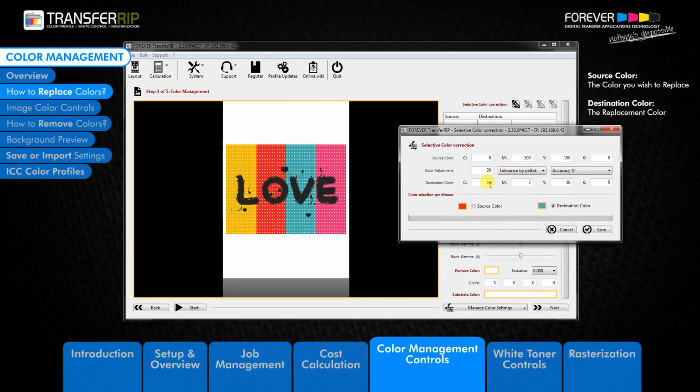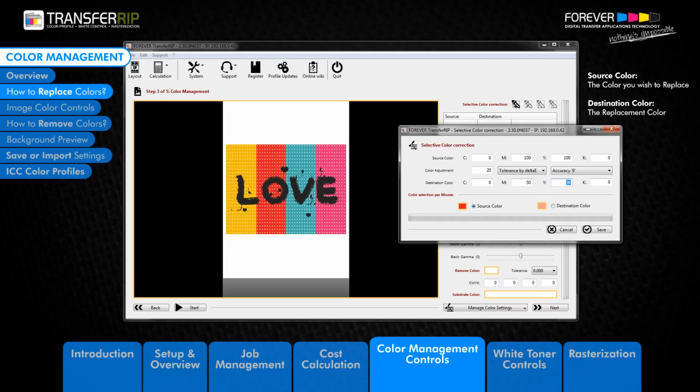The first is by entering color values into the source color and destination color fields. The other way of removing colors from the image is with the use of your mouse. You can choose the colors you wish to replace by clicking the image itself. Using the CMYK value fields lets you add or remove a specific color value from the image. One of the advantages of using the CMYK value field is the ability to replace your chosen color with one that does not appear in the image.